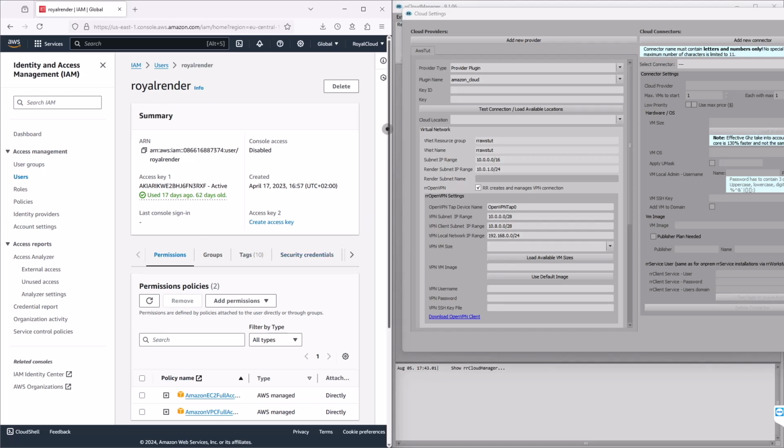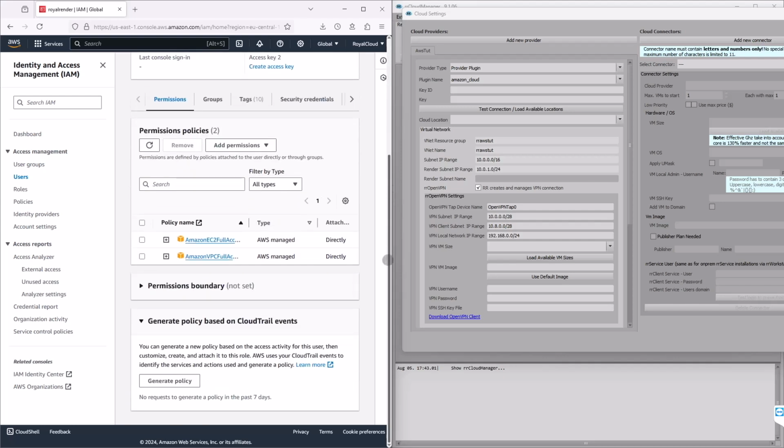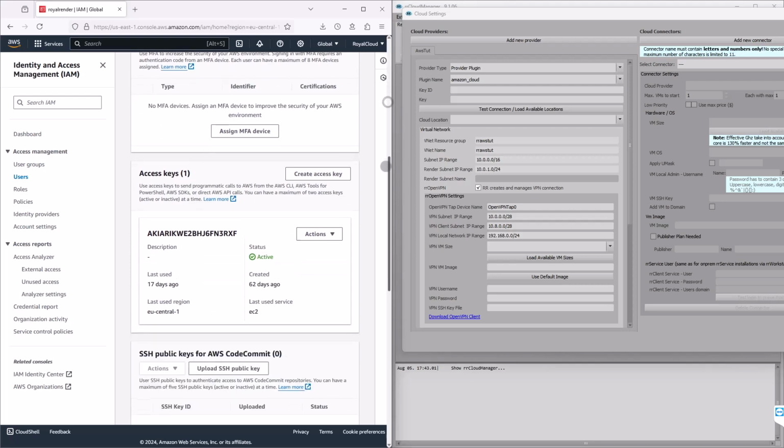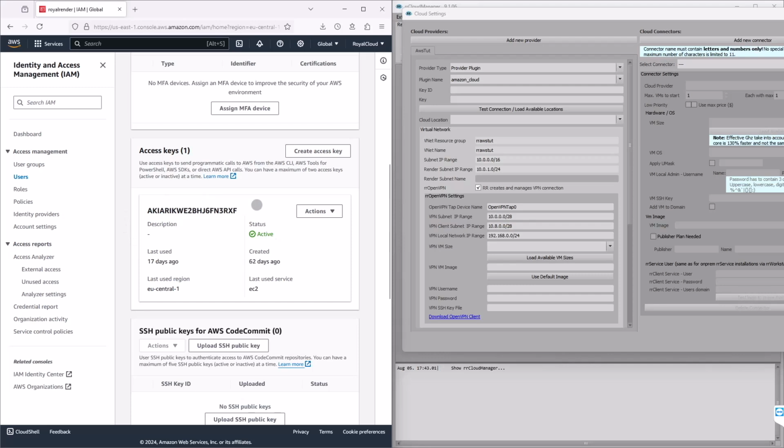And now we want to create a new key. Maybe you've done so if you followed the tutorial before. So you need to go to Security Credentials here and go to Access Keys. And you might have one key here as we have here. But the problem with the keys is that if you don't save the plain text password on creation, you have no chance to get that back. So in order to create a new one in case you forgot to save it, that's no problem.